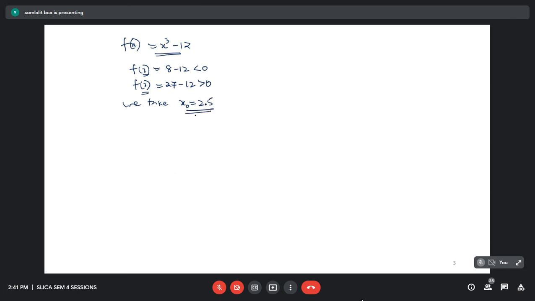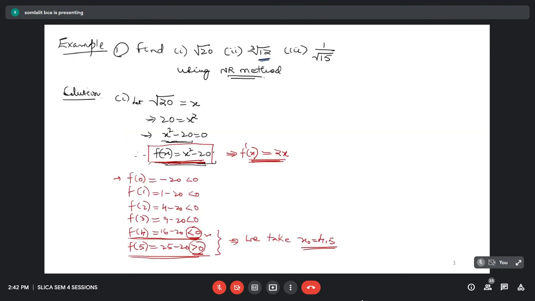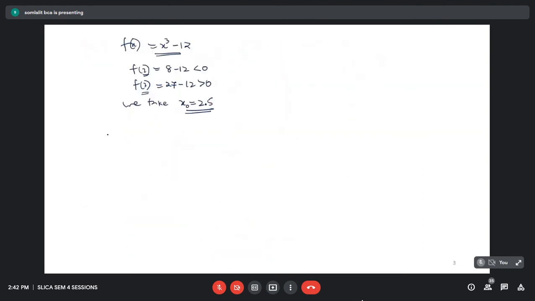And then you can do as we were doing. The cube root has to be between 2 and 3 because the cube of 2 is 8 and the cube of 3 is 27. So 12 is between here. 12 is between which 2 numbers? 8 and 27. So the cube root has to be between 2 and 3. So this way you can continue now.